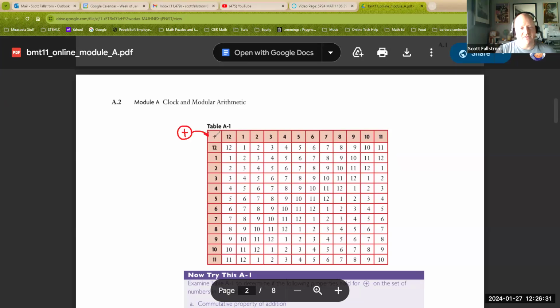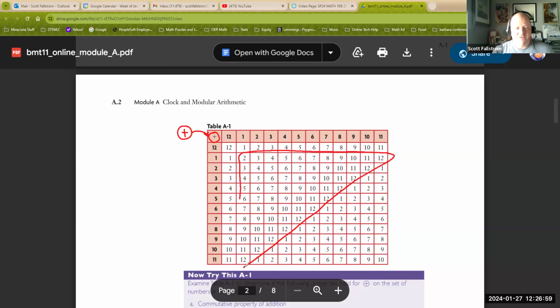So I want you to think about this. This is not traditional addition. Why not? Well, 12 plus 12 turns out to be 12, right? So that right away indicates something different. 12 plus 1 is 1, 12 plus 2 is 2, 12 plus 3 is 3, and so on and so forth. 1 plus 1 is 2. So again, you get some numbers that you're kind of used to, but almost once we hit that 12, right? Remember, then it's going to kind of regroup.